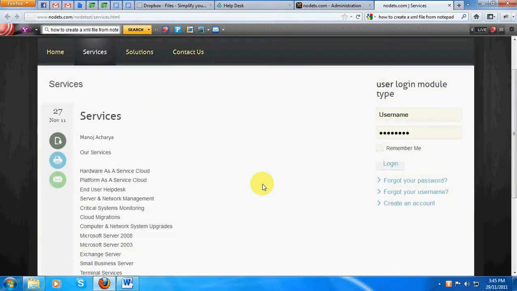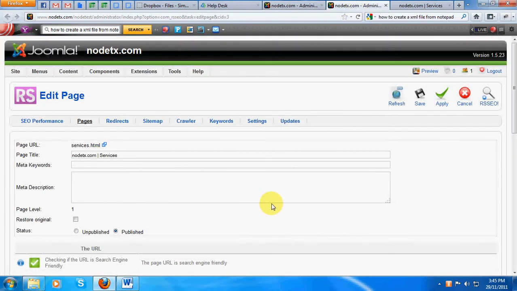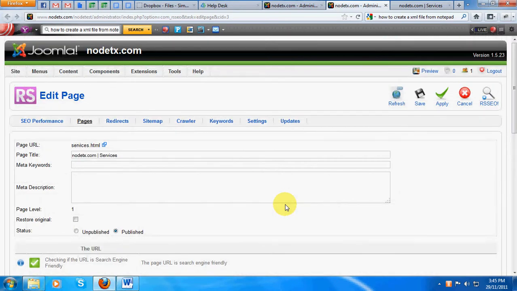I can see that when we created the services page, we specified all these services. Now this is coming here, but at the same time when we click on services, here's another tab which will take us to the back end of this page. Now we are going to edit this page for the changes.